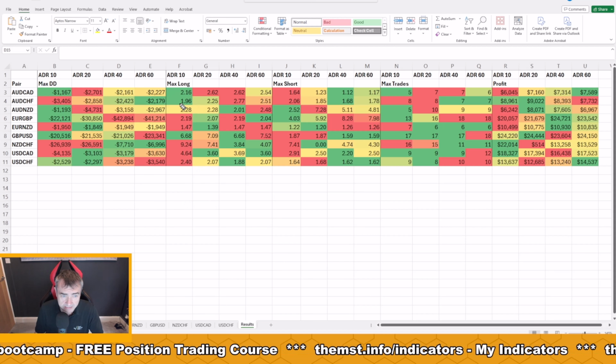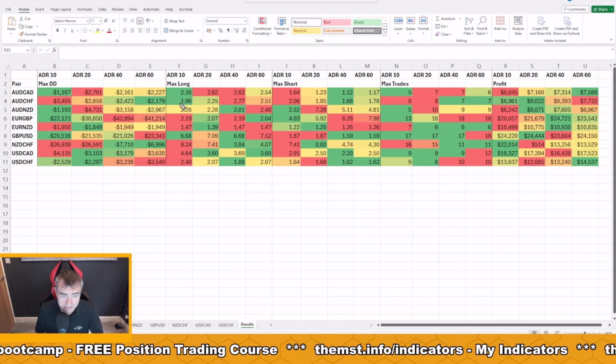As you can see here, the red is a higher lot size and the green is a lower lot size. So you can see here with ADR 10, you are going to be getting into higher lot sizing. And I'm not quite sure why that is, but in all the tests, it's shown that you do take higher lot sizing when you're using a lower ADR figure. I was anticipating that number would probably come out as a smaller number, because if you're using a wider range, your lot size should be smaller initially.